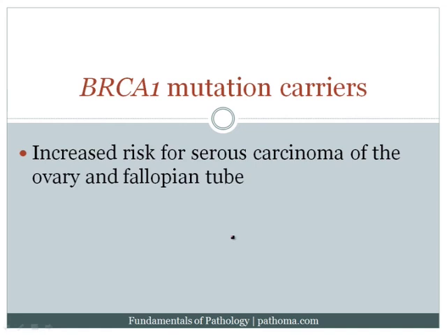The second important thing to know about these patients is that not only do they have an increased risk of ovary, but they also have an increased risk of serous carcinoma of the fallopian tube. And of course that has clinical implications because when patients have a BRCA mutation, they may elect to, for example, remove both breasts to reduce the risk of breast cancer. And they may also elect to remove the ovary and the fallopian tube, and they would have to remove the fallopian tube to remove the risk of fallopian tube serous carcinoma as well. And so that is an important clinical principle, and so therefore it becomes high yield for examinations.